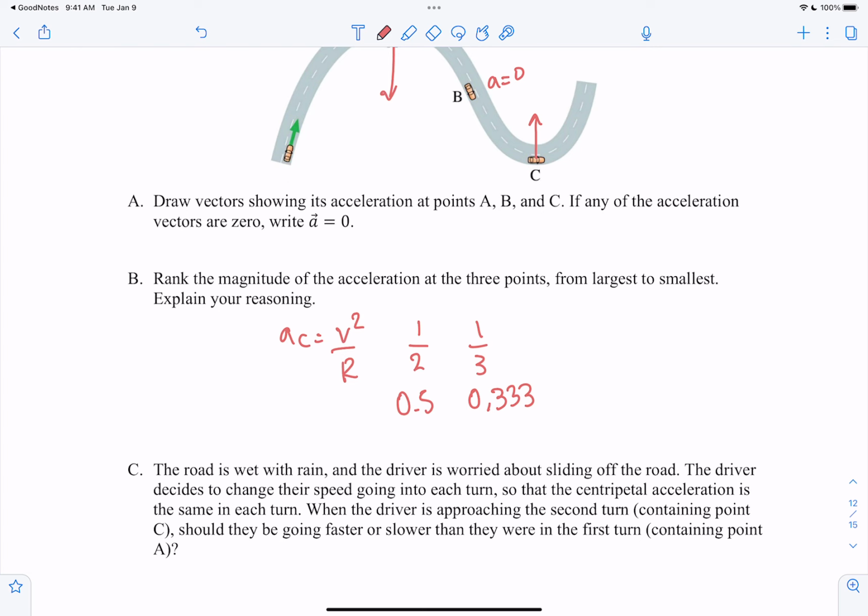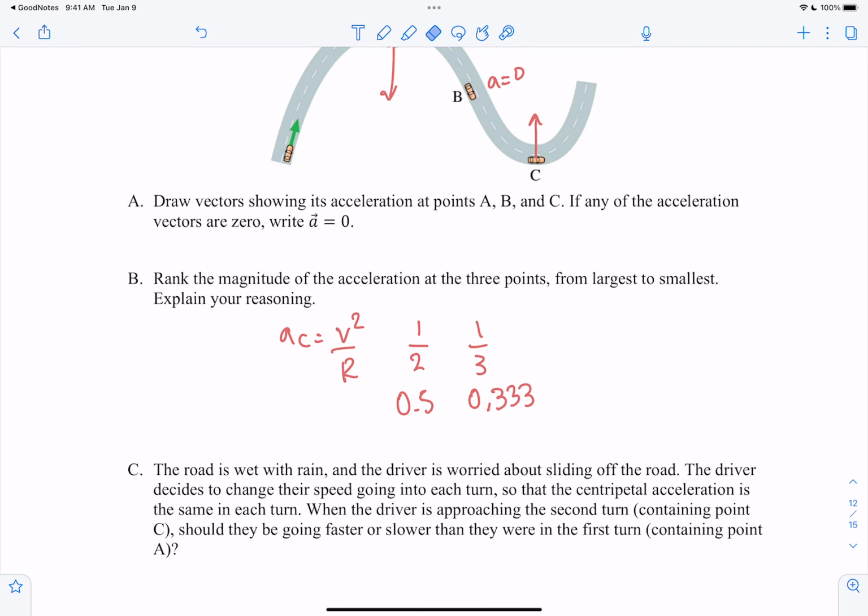You can also think about it as if you're taking a turn on the road. If you're making a really wide turn, you don't really have to go as fast to make that wide turn. Now, if you're making a really sharp turn, you might have to go a little bit faster to whip the car in that direction. And so you'd have a larger centripetal acceleration, basically.